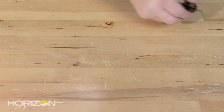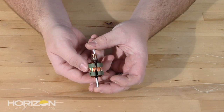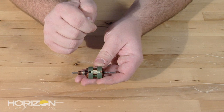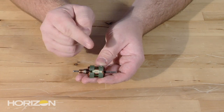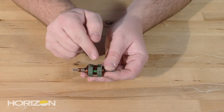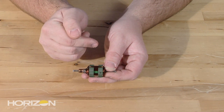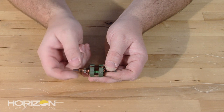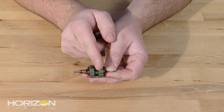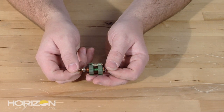In addition to the sealed end bell motor, I wanted to show you what an armature out of an open end bell motor looks like. This is out of an old Trinity motor — it's tagged as an Epic 27-turn motor, which is called a stock motor. 27 turns means the wire goes around each stack 27 times. Comparing it to the ECX motor, the stack here is actually split, which changes the way the armature interacts with the magnetic field inside the motor and changes the power band. Some motors like the ECX one have a full, uncut stack; others like this have two separated stacks on each pole; and there are motors with three or four magnets too, depending on what the manufacturer was trying to achieve.